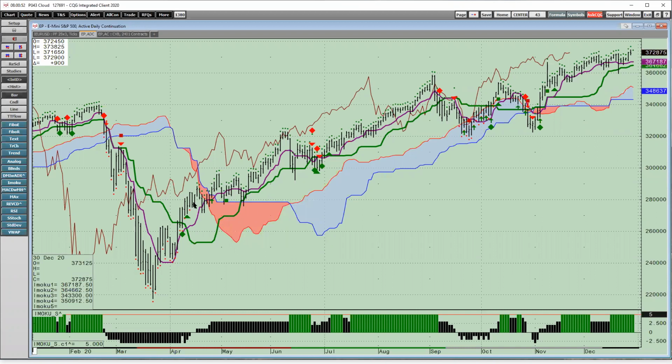Meanwhile, you noticed how it crossed the cloud when it was narrow. By the time we got down here, this cloud was no longer narrow. There was a lot of support underneath it. And again, it came to the magnet, but the ultimate support is still the bottom of the cloud. And that's why when you're moving up in a broader sense, this is your trailing stop.